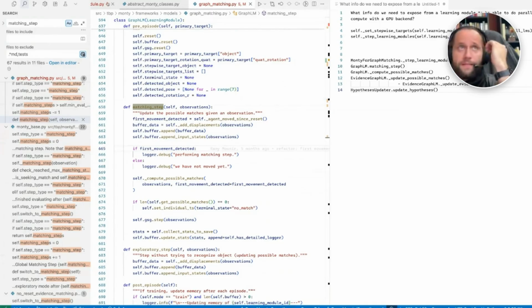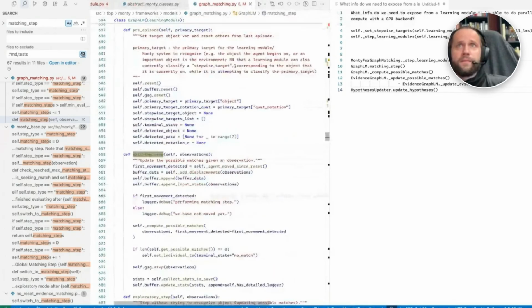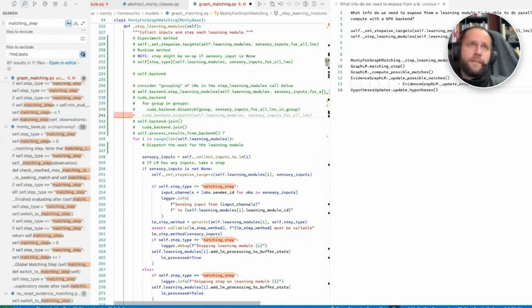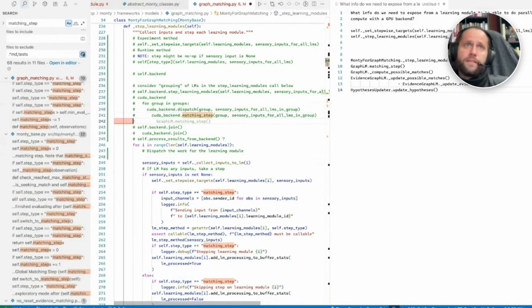That's how the translation would likely go. That's what I'm trying to think through. So dispatch, but in there, that just means CUDA backend. So this is matching step for the group. We just essentially have to expose all the algorithm.